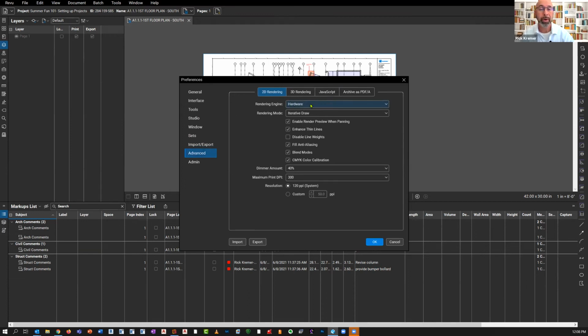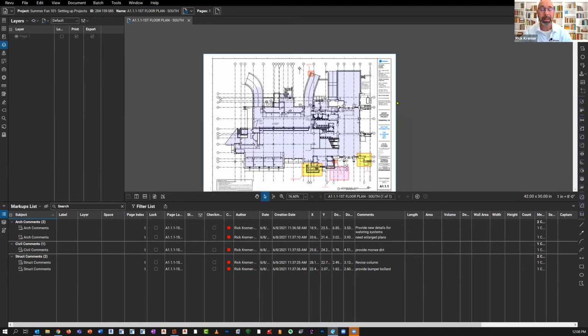If you have a dedicated video card, you want to make sure you set it to hardware, okay? That's going to use the GPU on your video card. If you don't have a dedicated video card, then you just use software and it's going to utilize your regular RAM. So again, a good video card is going to help you tremendously.